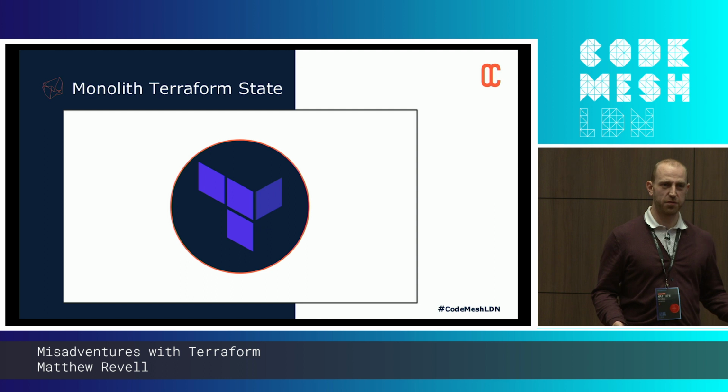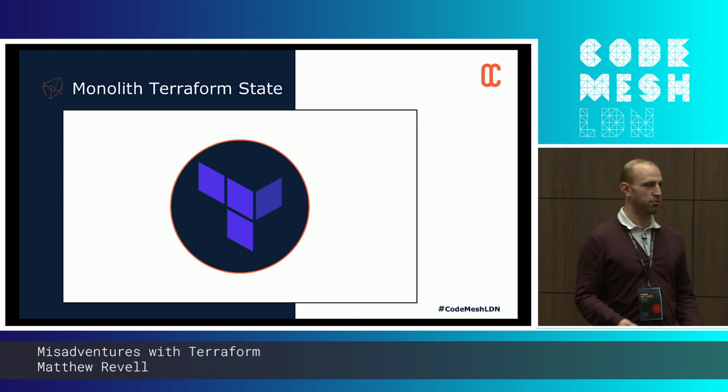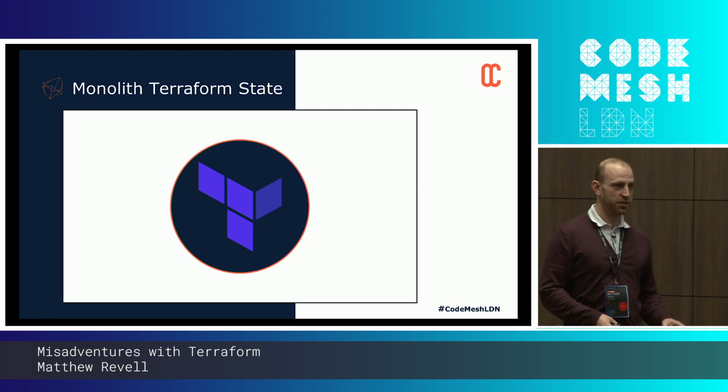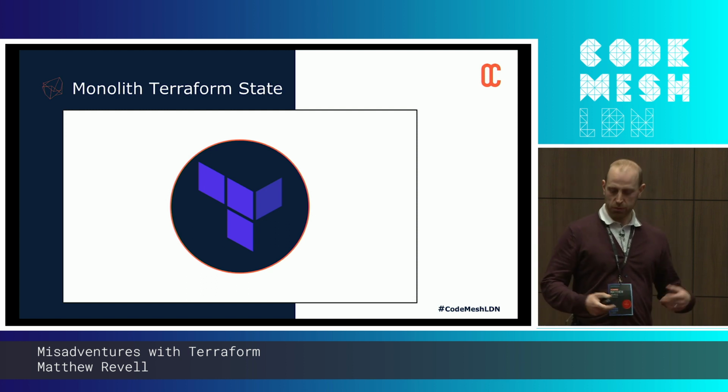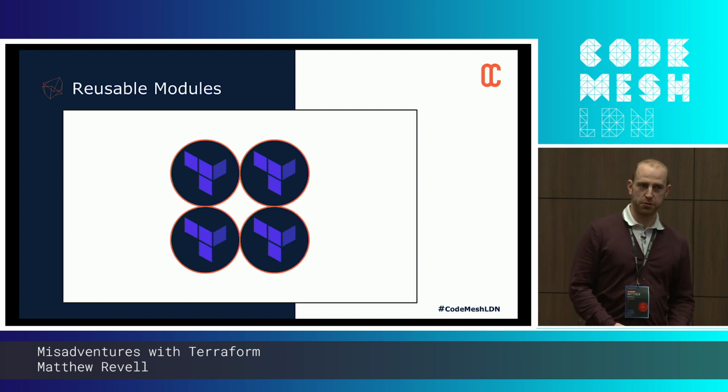We started off a bit rough. We just had one file with just loads of resources in it. It was a mess. It didn't really achieve much, except that we got our feet under the table. We understood what was going on. And then we started to get a bit more sophisticated. We broke it down. We started to build some reusable modules.